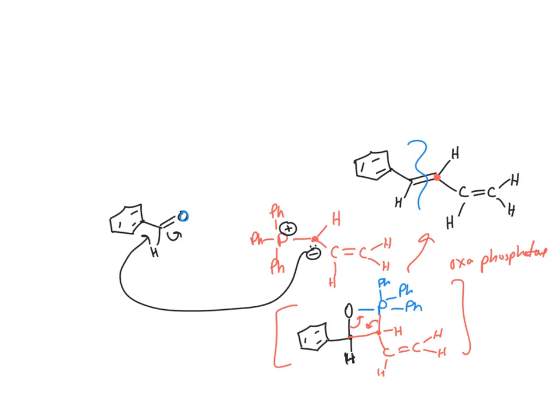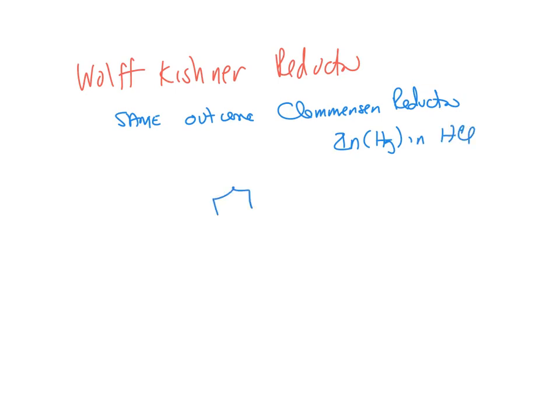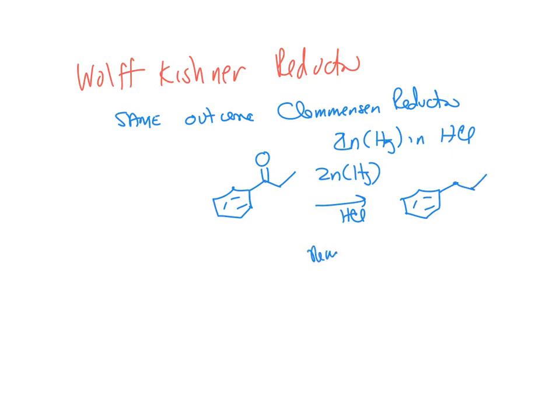Okay, actually we do have one more reaction. It's the Wolff-Kishner mechanism or reaction. So let's do Wolff-Kishner reduction. This does the same thing, same outcome as the Clemmensen. Do you remember the Clemmensen reduction? The Clemmensen reduction uses zinc, mercury, and HCl, and it was a way when we made, like, a Friedel-Crafts reaction, we were able to do the zinc, mercury, and HCl, and we were able to reduce the carbonyl. Okay, so we can remove the carbonyl.